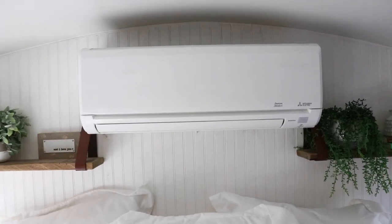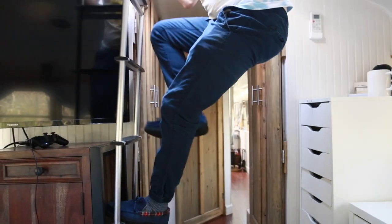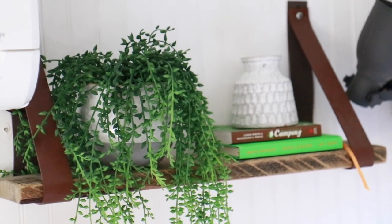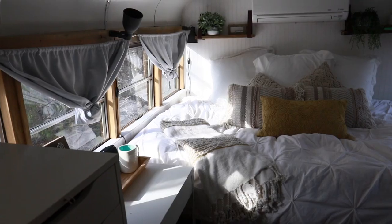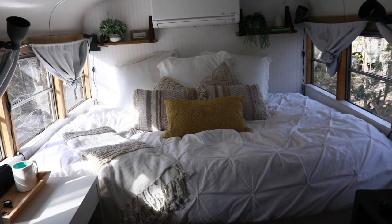And then what's really cool is you actually have a rooftop access point to the deck. And the deck is just a really cool area to sit at and just enjoy and realize that you're surrounded by all these trees and all this nature, and it's just cool. So also you'll notice that the decor and design just carries on into the bedroom with these neutral shades, these neutral colors. And it's incredible because this feels like a gorgeous studio apartment somewhere. But again, I said it many times, it's in a school bus, our minds are blown.